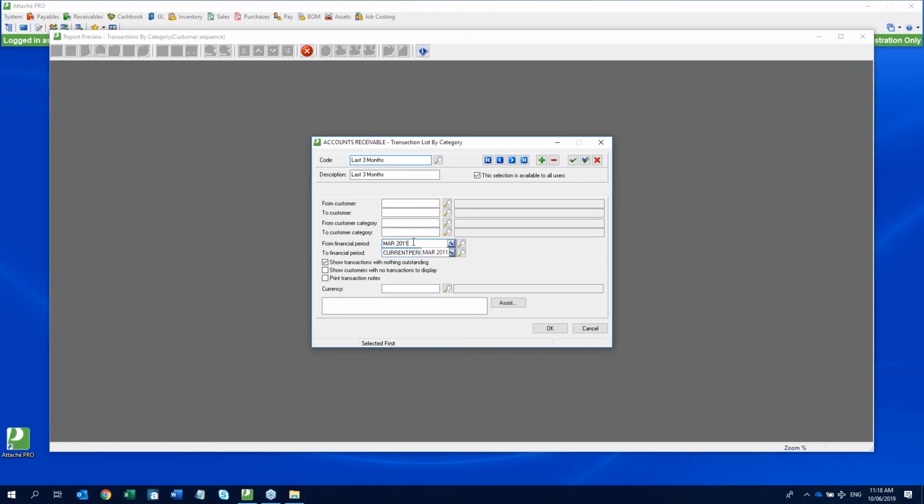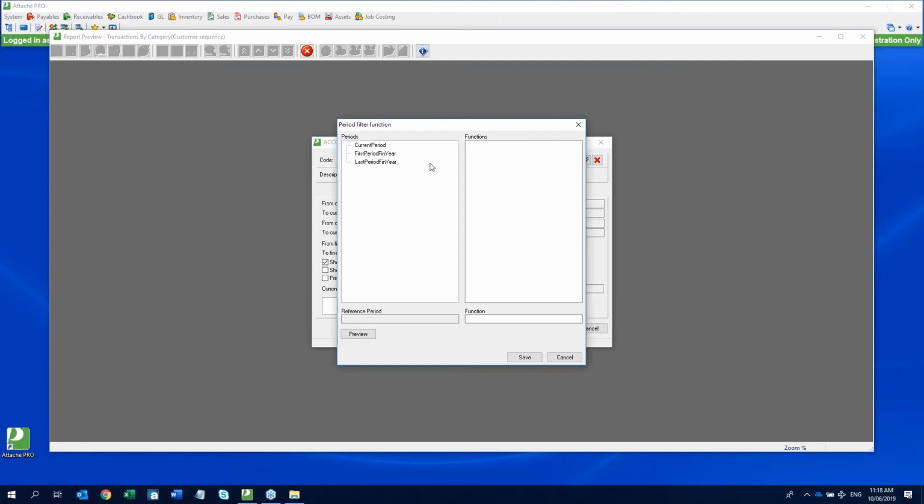Our from financial period, so the first period for the report, we select that. What we want is actually our current period, but then we want to take some periods off our current period. And this can be quite confusing, and I find sometimes it's better to just do it thinking about what you want for the current month. So we know that we want March. So if we put in 1, for example, we'd end up with April, because that's going to do May, which is what we currently are, and move back 1. If we put in 2, it's going to tell us it's March. So now we know we've got the right one, and we can save that.